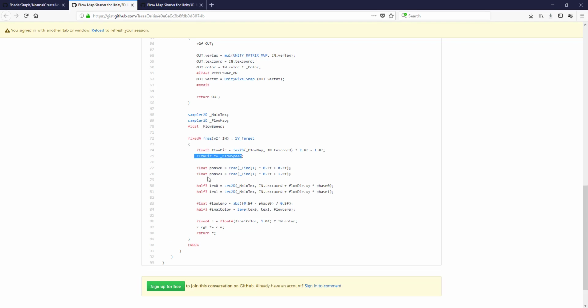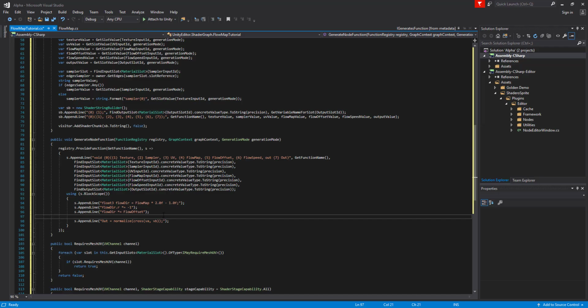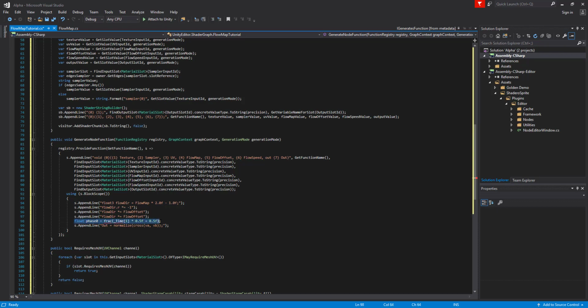Then we need to implement the phase 0 and phase 1. So let's copy the phase 0. Go back to our code, let's paste it. Let's copy this, and let's cut this and put it inside. Yeah, so here is the phase 0, here is our time. This one will be the speed, the flow speed. So we'll copy our flow speed and replace this by our flow speed. Okay, and this will be the constant offset. Let's finish the next line and then I will explain it.